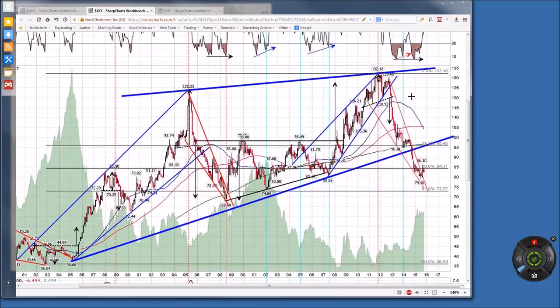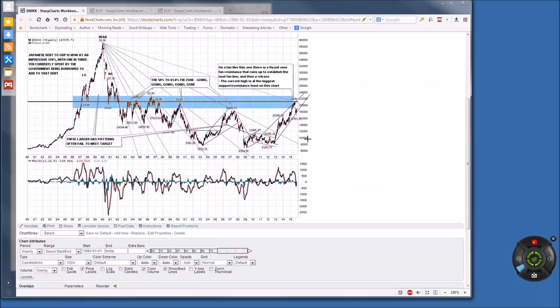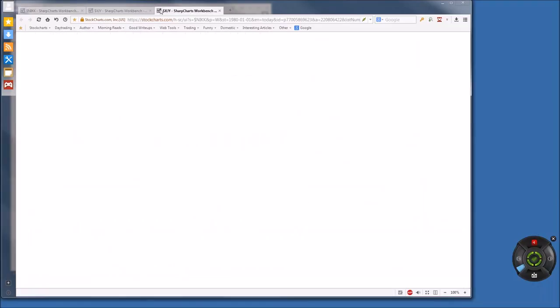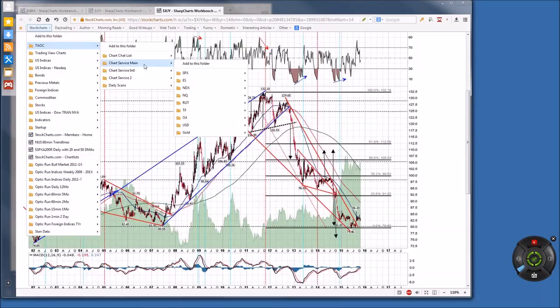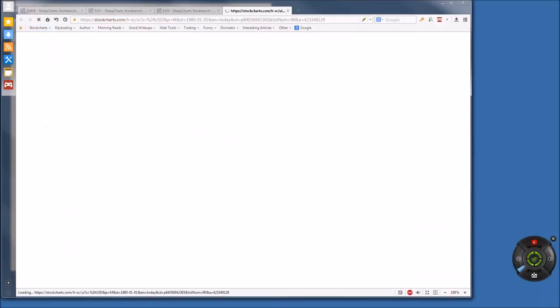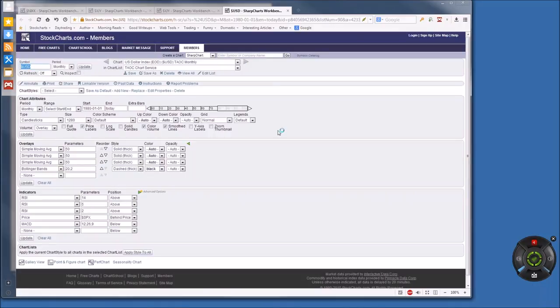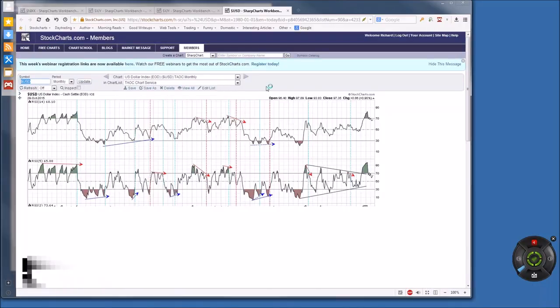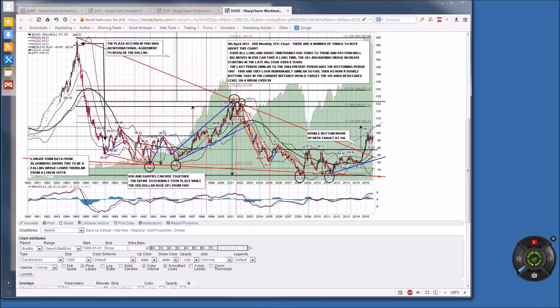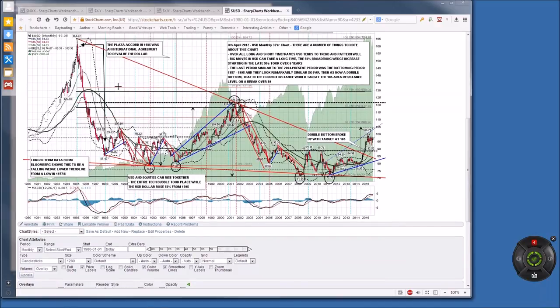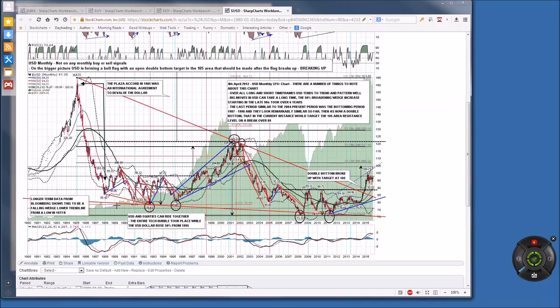In terms of the Nikkei, actually, I'd like to show a dollar chart. Again, these things repeat. I'll show what I mean on my long-term dollar chart. This chart goes back to the agreement in 1985, the Plaza Accord in 1985. It was an international agreement to devalue the dollar. As you can see, it was a huge success. So this is the dollar going up, and this is the dollar going down.